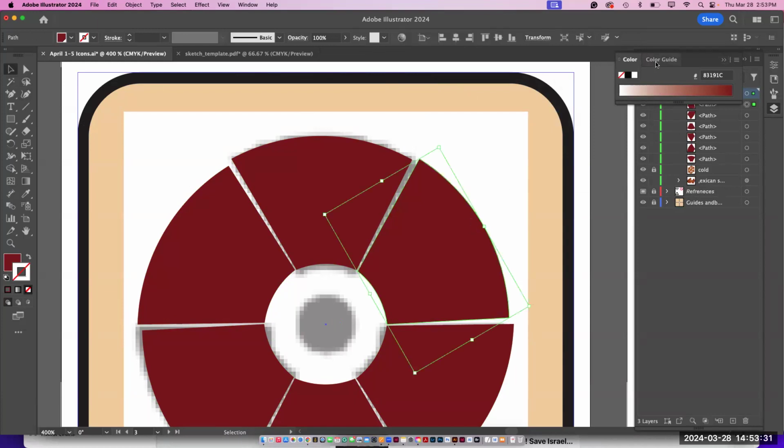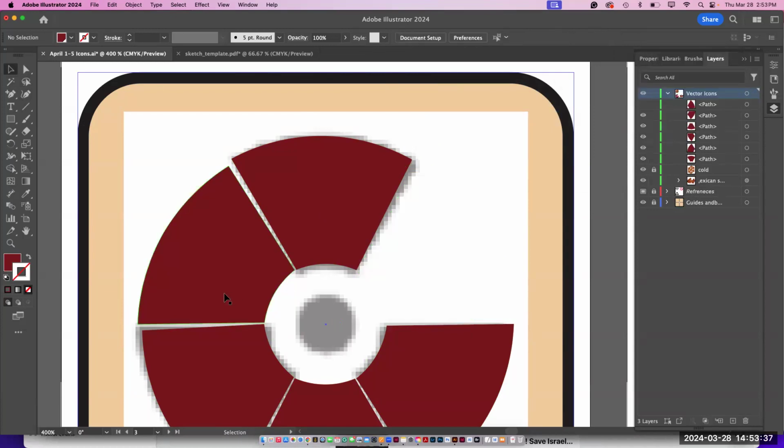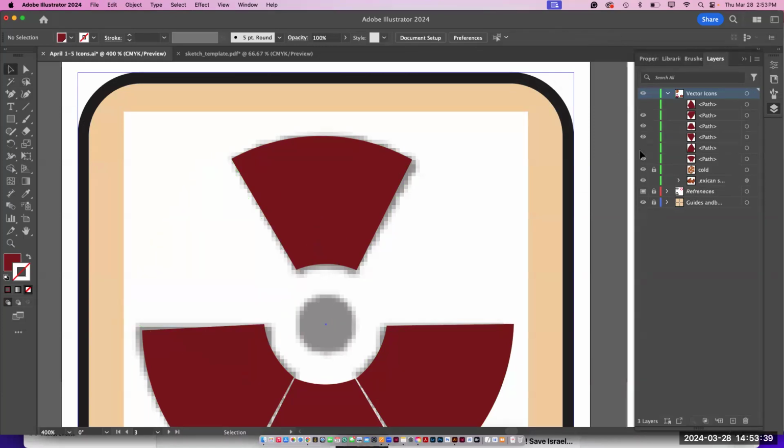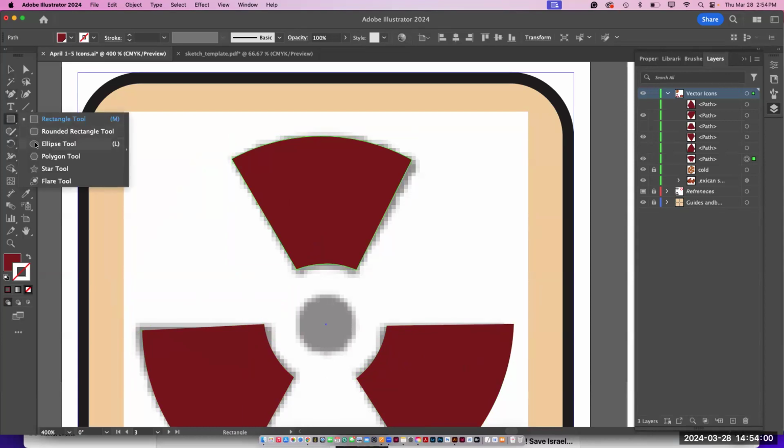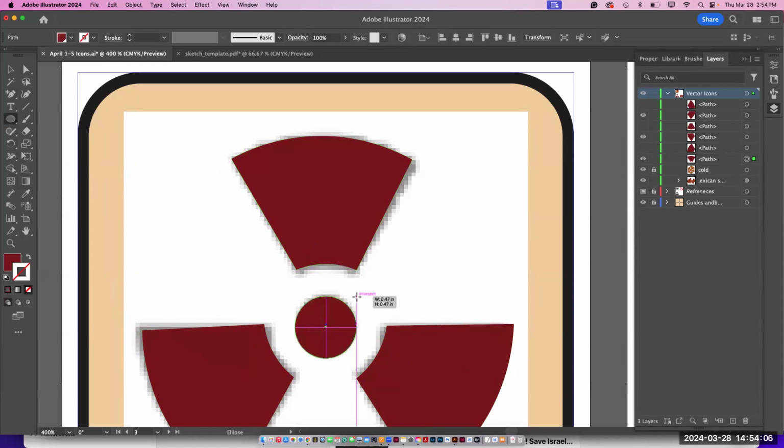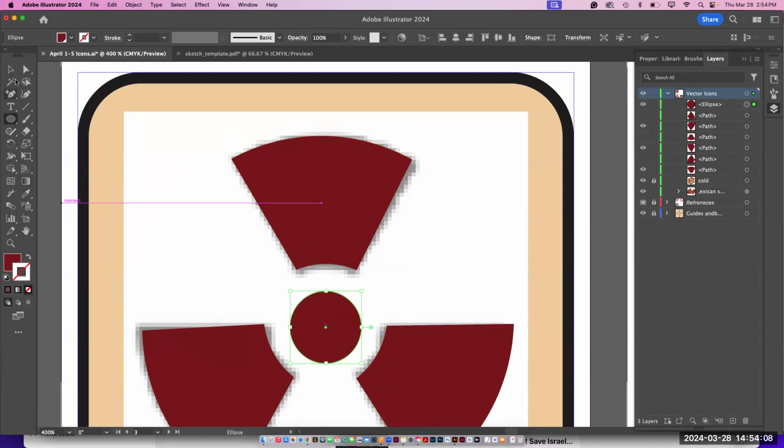So what I'm going to do is go to the one I don't want and turn it off. I'm not going to delete it. I'm just going to turn it off in case later I want to use it again. And then I'm going to go back here, click on that, turn it off. And I have the one that I really want. Really all I'm going to do is go to my ellipse tool, Option Shift, and create an ellipse. And this is what I have over here.